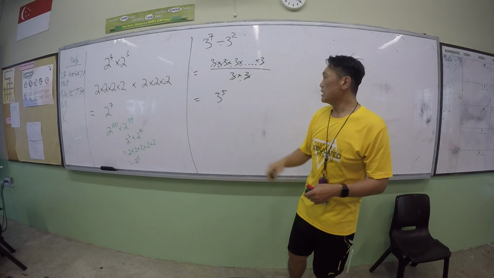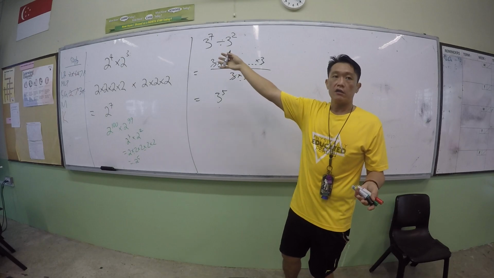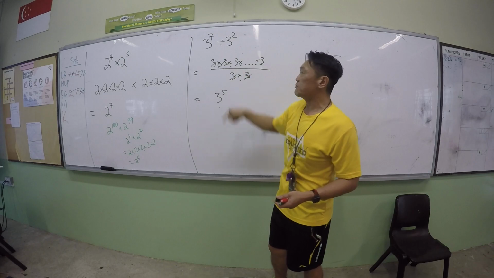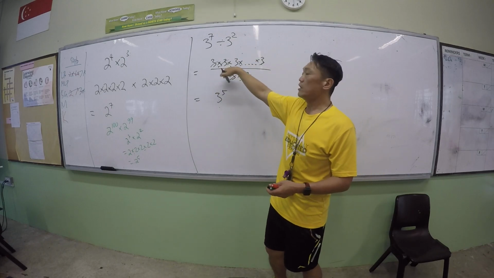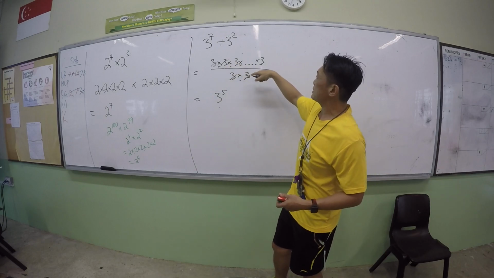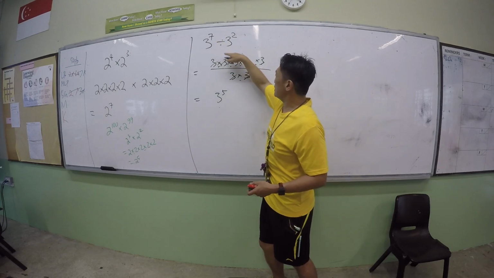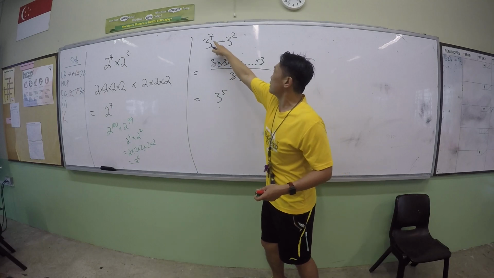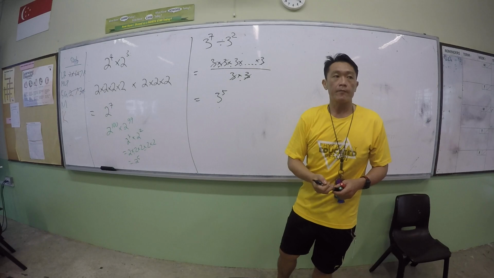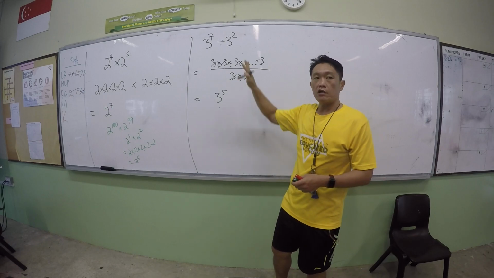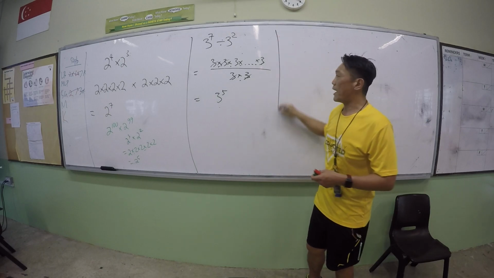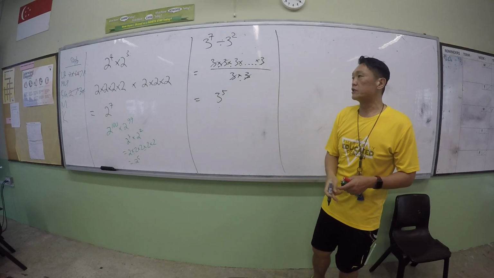Okay? So this is again your rule number 2. Divide is this power minus this power. But if you don't remember, you can always go back to basics and then you will remember, oh, it is cancelling. Cancelling, that means I cancel away 2, here also cancel away 2, means it is subtracting. Then you will get 3 to the power of 5. Okay? So you go back to the basics, then you don't need to remember the rule by heart. Or rule 1 is what, rule 2 is what.